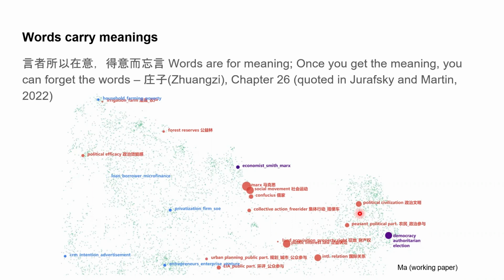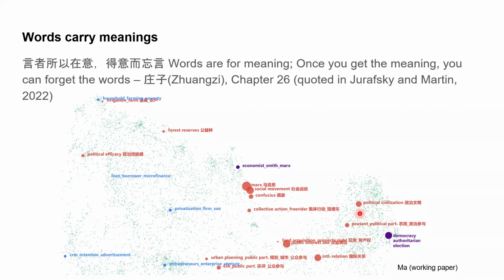Like this topic is about economists, Smith, Marx, and you see the Marx is here, the Chinese Marx is here, their research is here. They're very close to each other. And also here, peasants' political participation is very close to democracy, authoritarian, election, something like that.